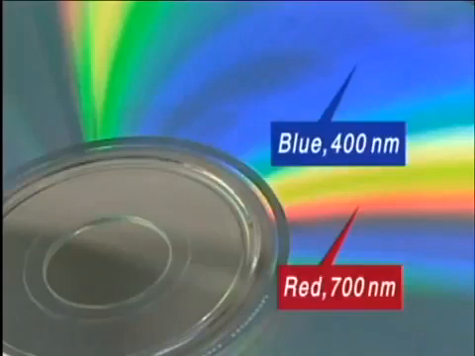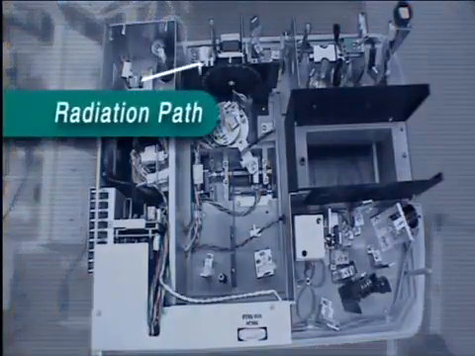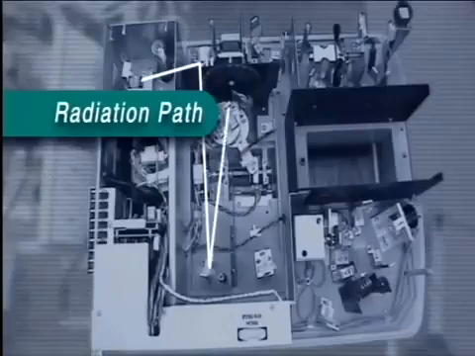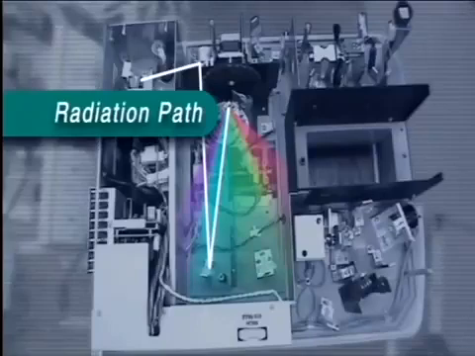Wavelengths shorter than about 350 nanometers are called ultraviolet. Shorter wavelength light has higher energy. The source produces white light that includes all wavelengths, all colours. The instrument scans through the spectrum, sending different wavelengths of light through the sample in sequence. This is done by the grating, which rotates.